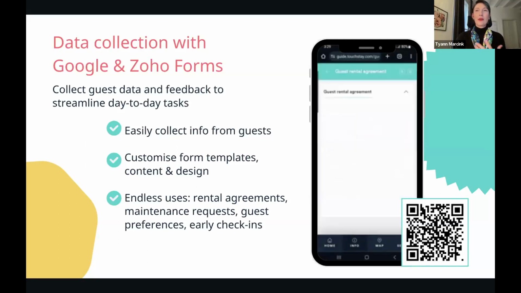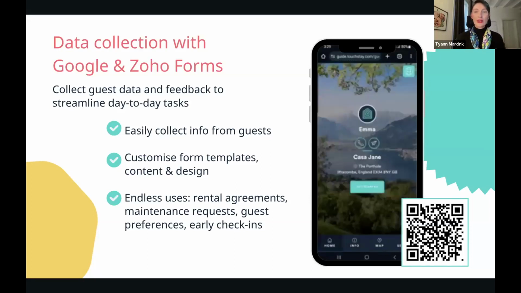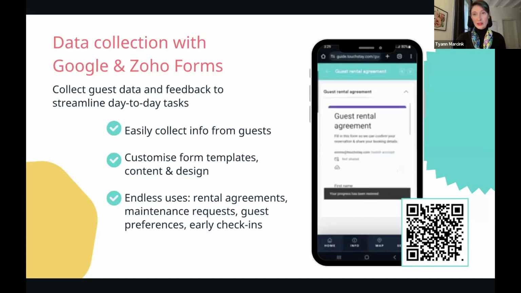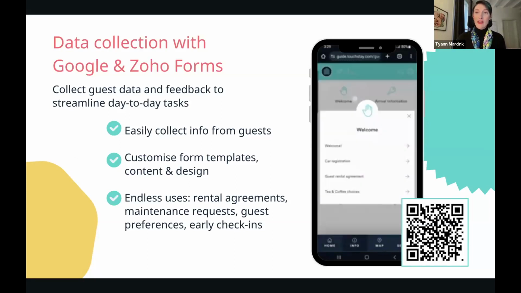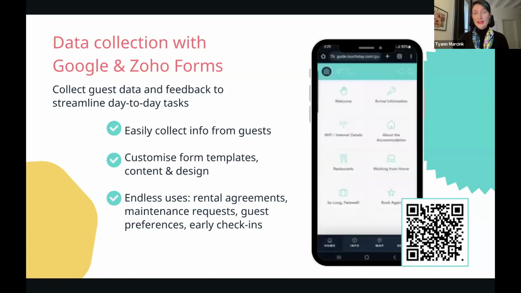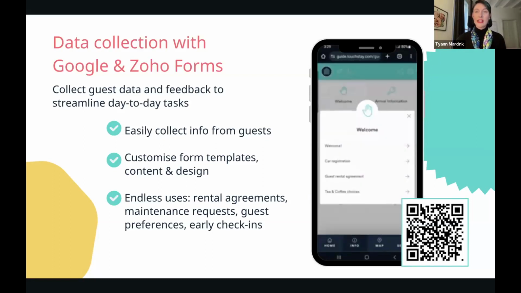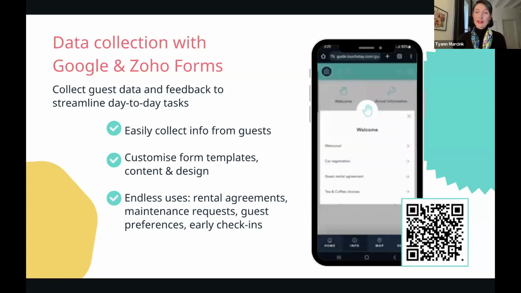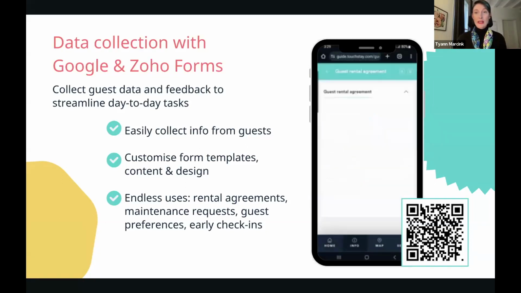So often if you ask for this information over email, you risk emails going into spam, or as is becoming the case a lot of the time, you don't necessarily have the guest's email address yet, or you only have the main guest, you don't have everyone else in their party. So this can be a nice way of getting this information in front of guests and not leaving it languishing in an email somewhere. So using a form in your guidebook is a much slicker and friendlier way to gather this key information.